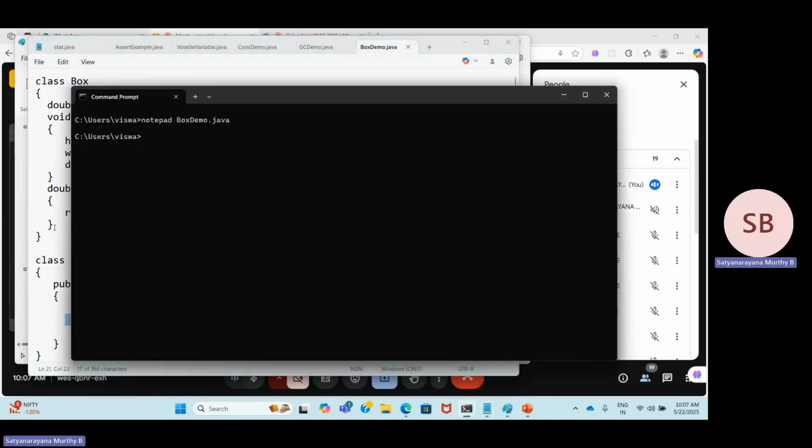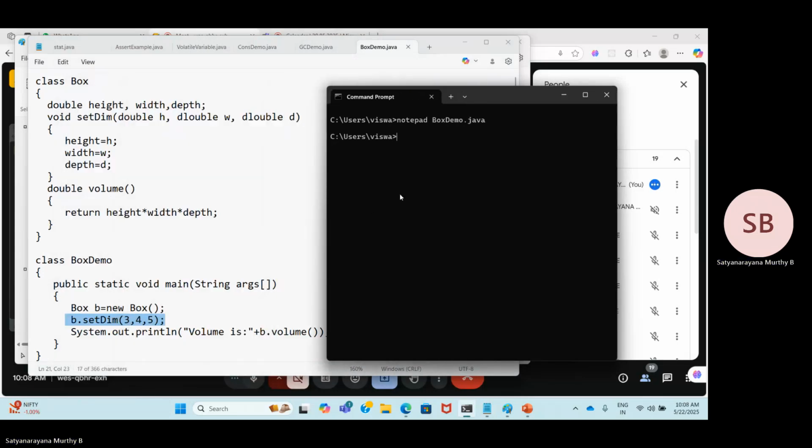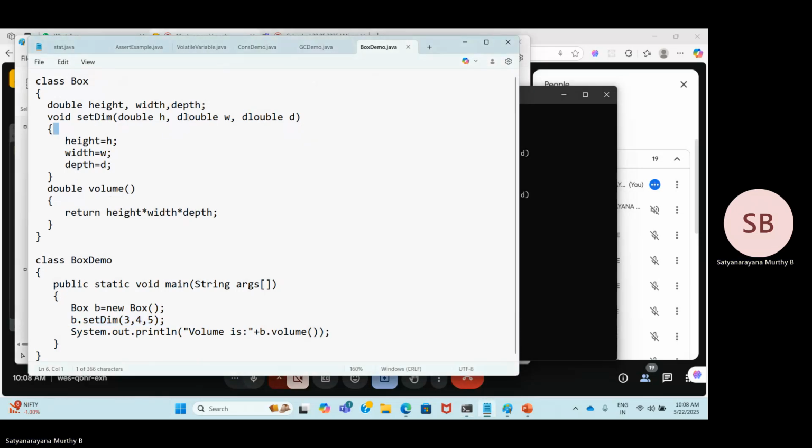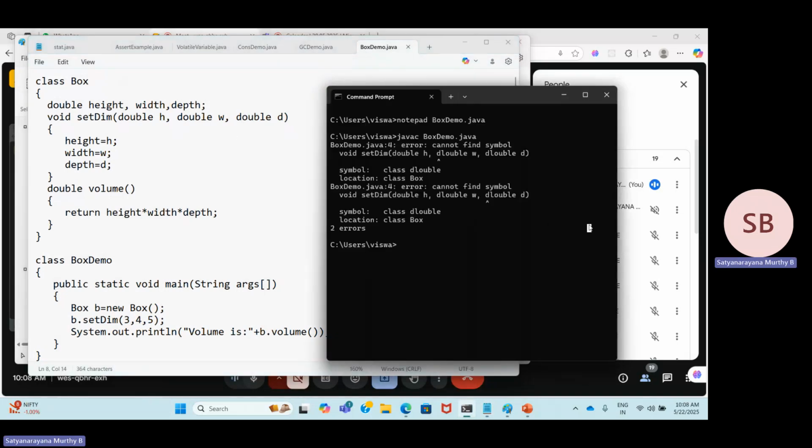Okay. So now when you run this code, compile this: javac BoxDemo.java. This is double, this is double.